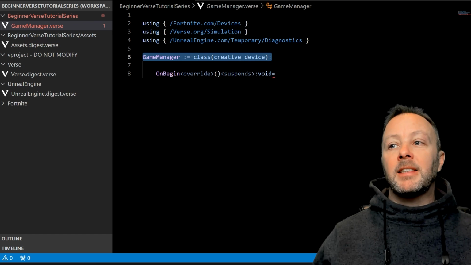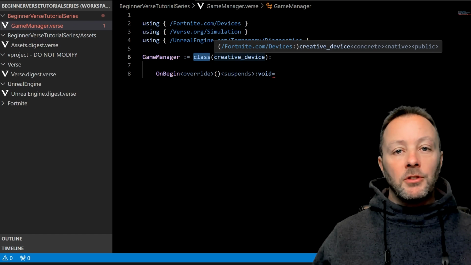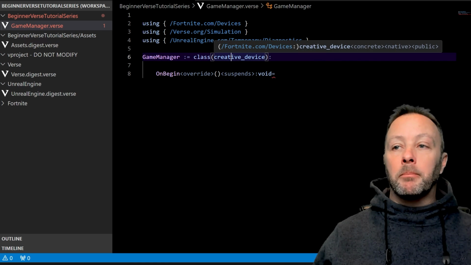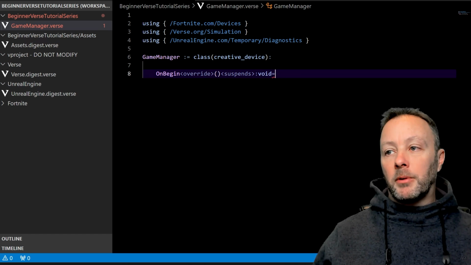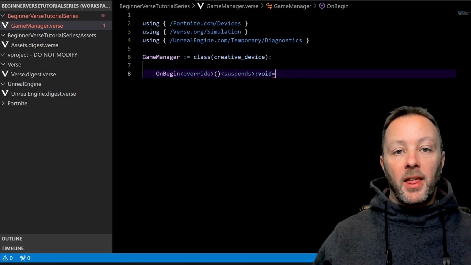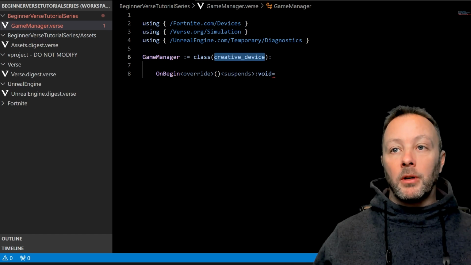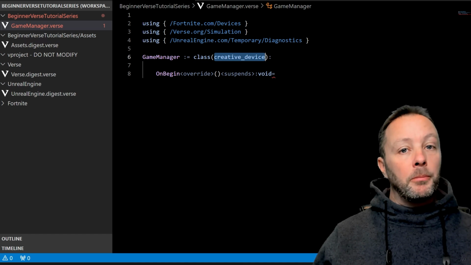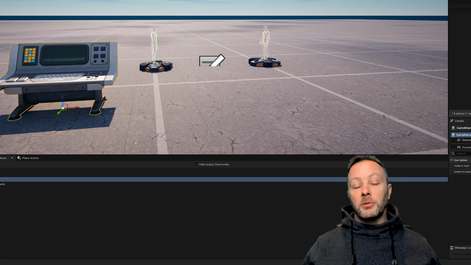This creative device class is really, the way to think about it is it's kind of just an object that's going to live in your game. We call it a class because that's the common naming in programming to put a bunch of methods and attributes and parameters and stuff like that all into one thing. So it's class Game Manager, class, creative device means that we can put it on the stage. If you don't have creative device in here, then it's not going to be a class that you can put on the stage that you can see here. It's just a class. It's just an object that holds a bunch of stuff.